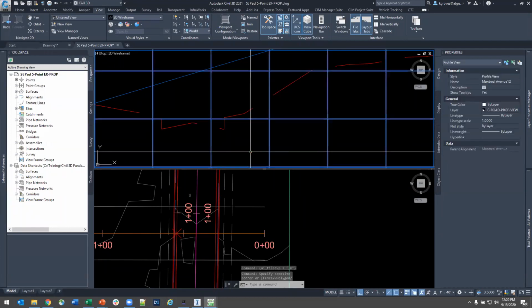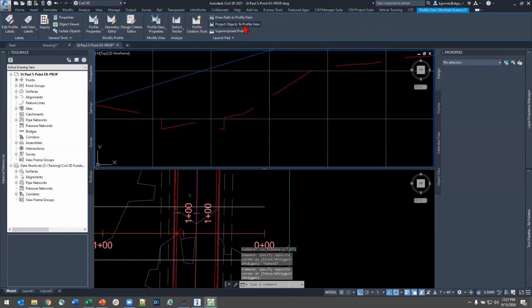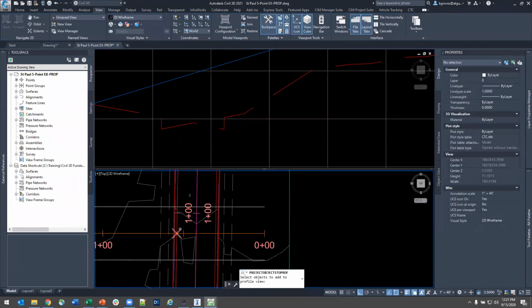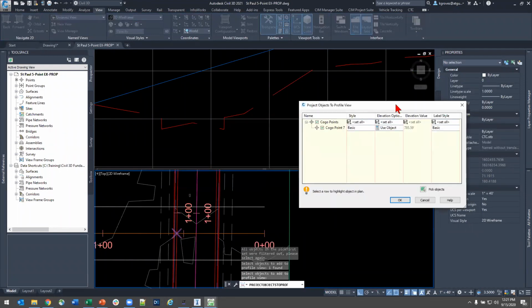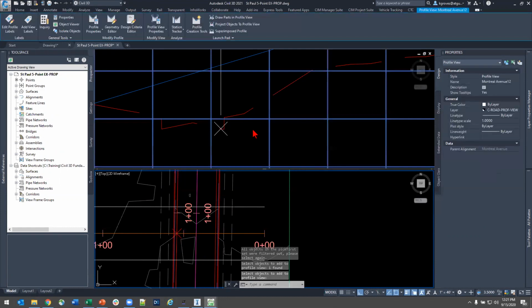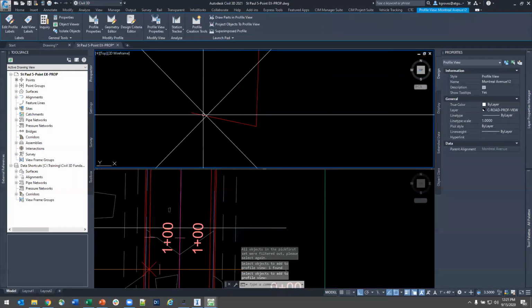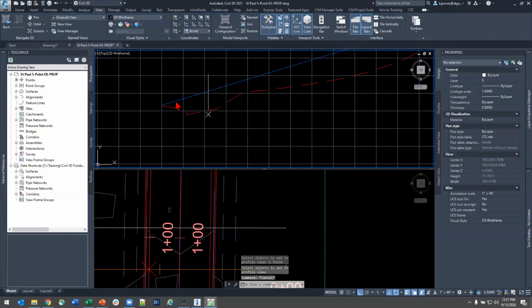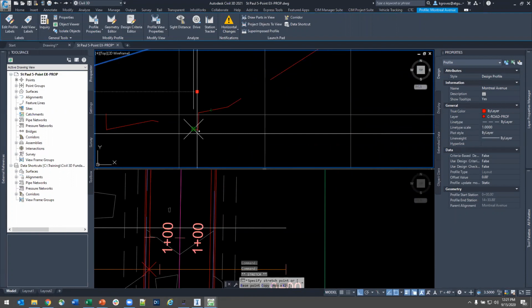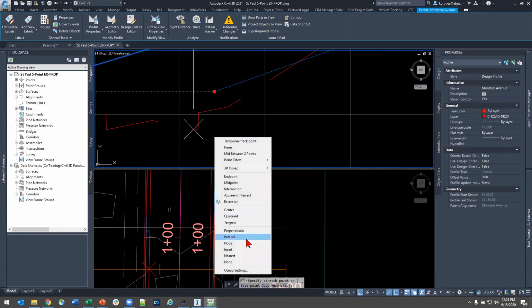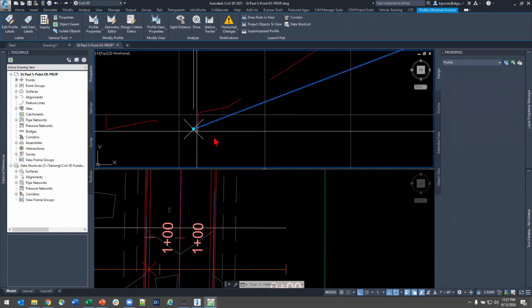So what I'm going to do is select my profile view, and project my new COGO point, which has accurate X, Y, and Z coordinates, into this profile view. Since I already know what my elevations are, I'm just going to use my object elevation settings and simply say OK. Now that I have a nice clean point on my profile view, I can simply take the first PVI of my profile and node snap it right onto that point.